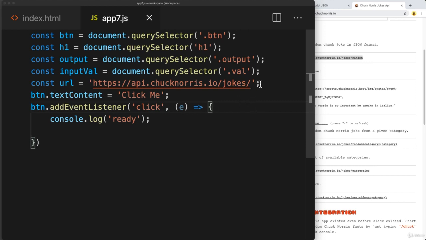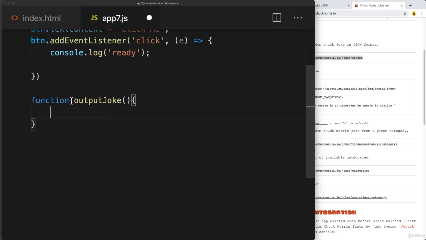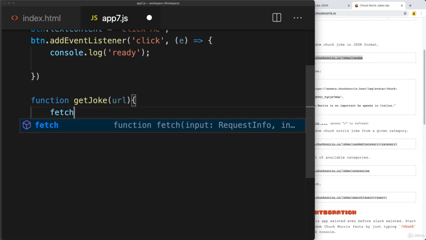So let's just have the base URL, and then when you click the button, this will output the joke. And actually, let's do the get joke. So that's the URL that we're going to make the fetch request to.